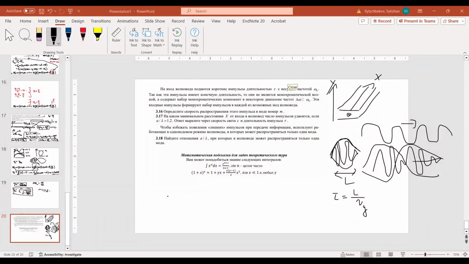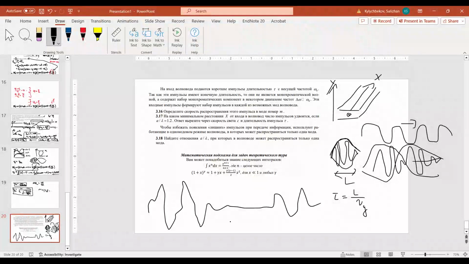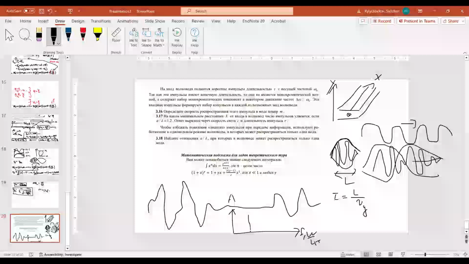Fourier series: you have a very noisy signal like this, and you don't even know what it is. But if you Fourier transform it, it gives you frequency (f or omega, or divided by 2π) on one axis and amplitude on the other. At this frequency there is one wave, at this frequency another wave, at this one less, and so on.